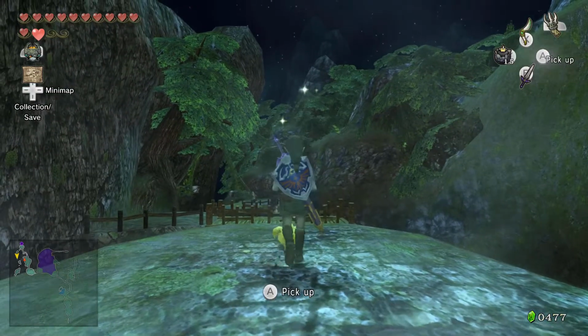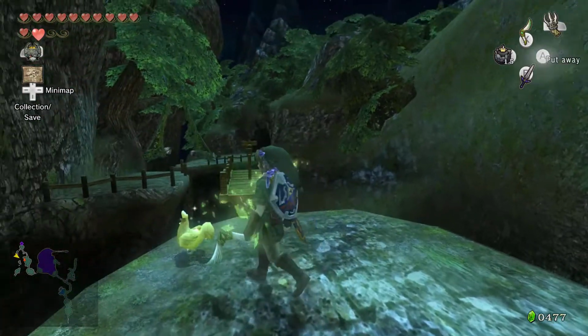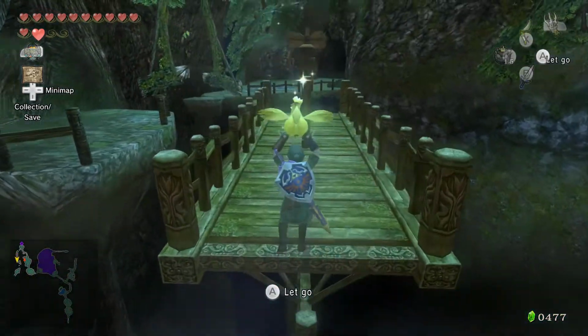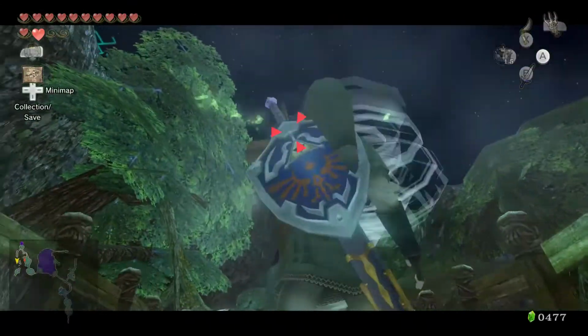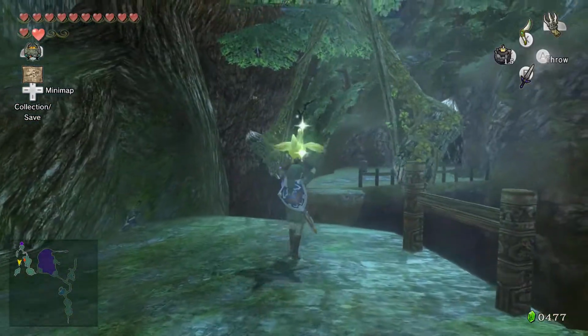I don't think there's any wind blowing here, so just go ahead and use your Gale Boomerang to turn this bridge here. And I believe the mistake that I did, I thought you can jump across the bridge to the other side, but no, unfortunately you're going to have to let go of the cuckoo and then spin the bridge one more time, because since it is more on the same level, you won't make it.